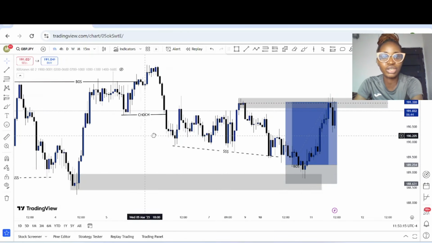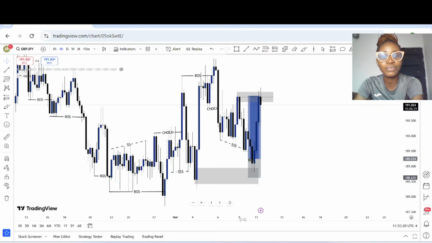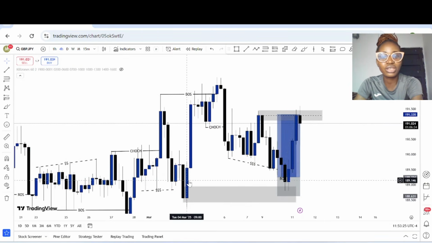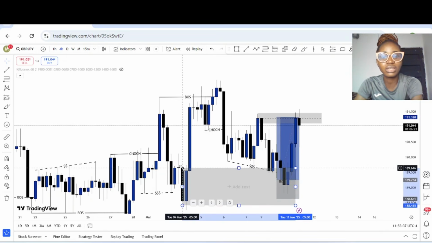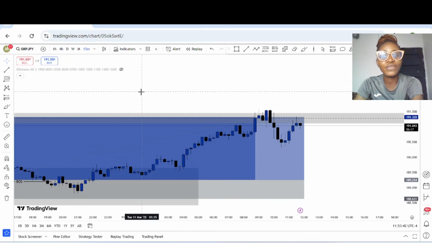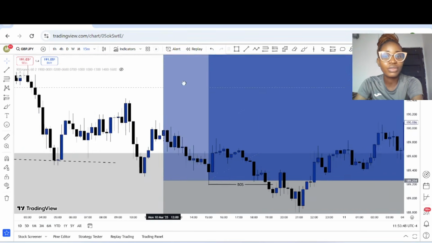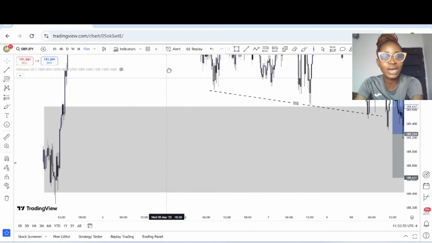Another way you can pick your entry is if you map out your point of interest on H4 like this. You can see here having this breakup structure, the origin here. If you map out your origin like this, the whole of this last H4 candle like this, what you have to do is go to M15. If you feel like the market is coming to that point, and you don't have the confidence to pick without looking for confirmation, that's why I'm showing you this one. What you have to do is just mark the entry.